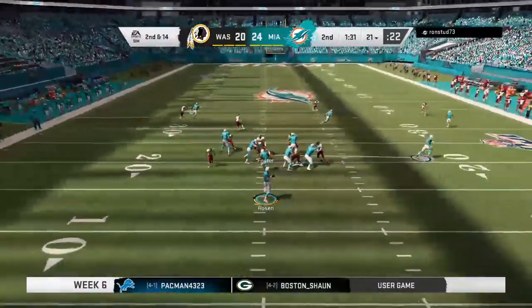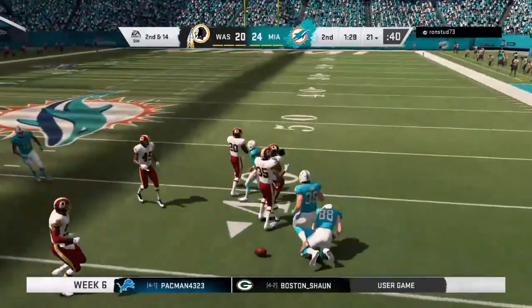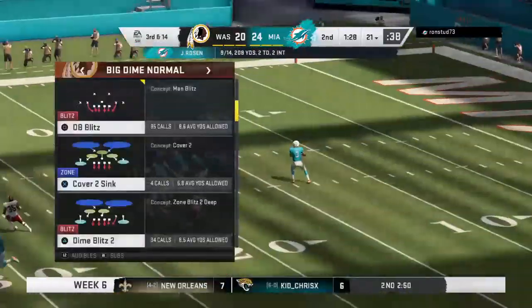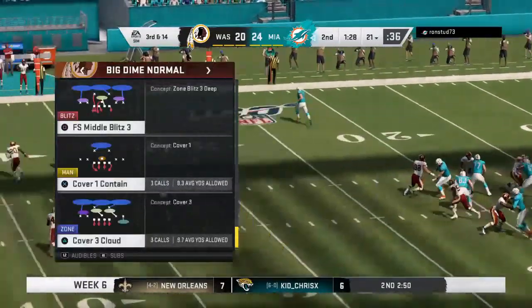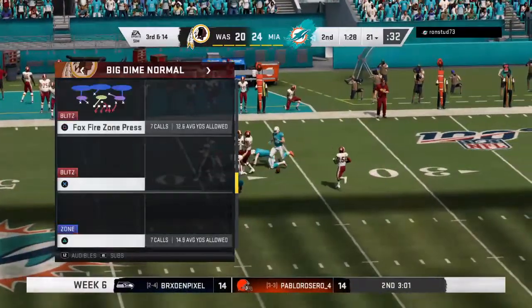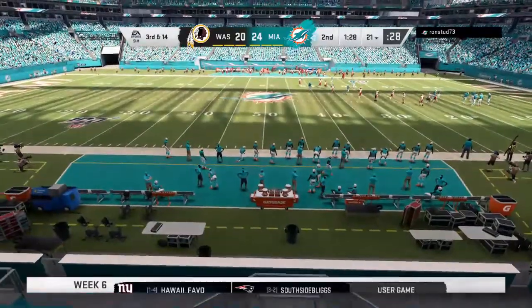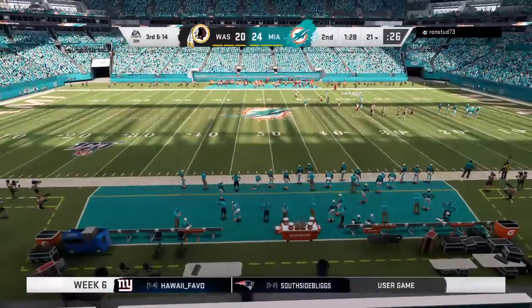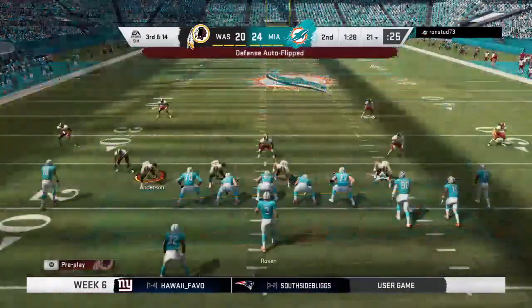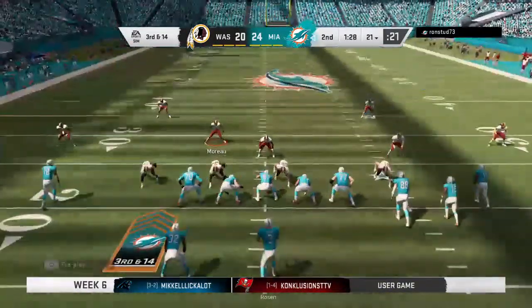Well, the first play of the drive lost 4. Now they'll look to move it forward here on 2nd and 14. A 2nd down pass play there, but it's incomplete. They went with a dime look on defense, 2 extra defensive backs on the field and covered up essentially every blade of grass. That allowed them to disrupt the play. An incomplete pass on that last play, and that means they'll need to come up with something here on 3rd down.